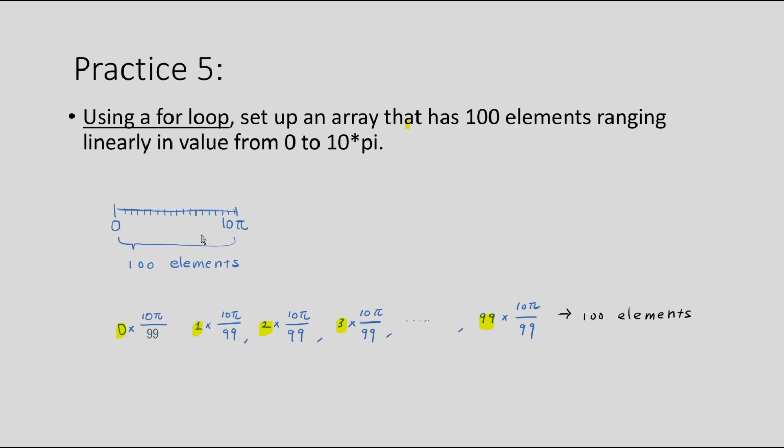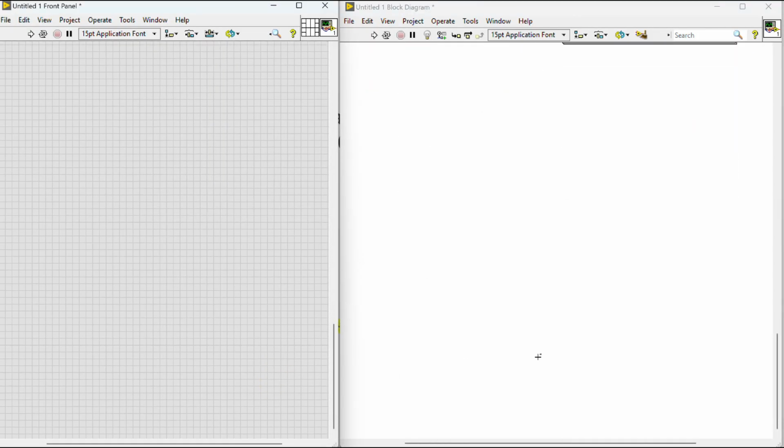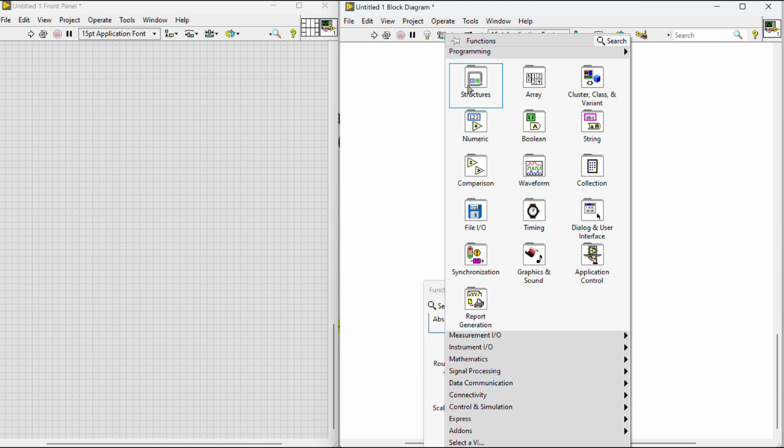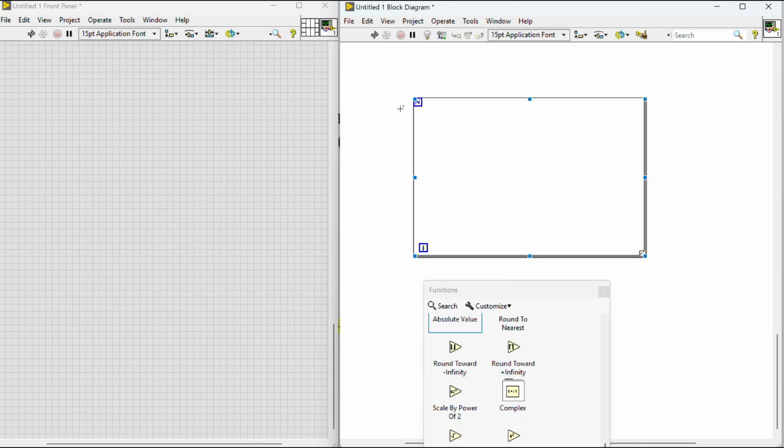So we are going to divide 10 pi by 99, then multiply by each iteration number from 0 to 99, so that we can create 100 elements. Okay, so in LabVIEW, we use the for loop, and now we know that we have to repeat 100 times.